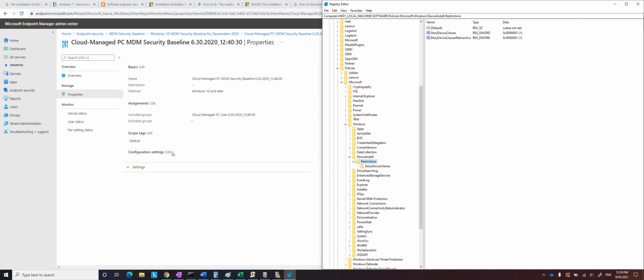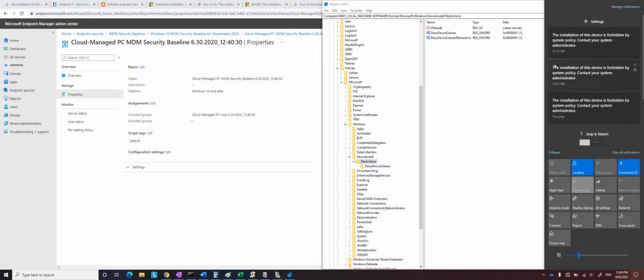So, anyways, just to summarize the whole thing, I was getting that error message about the installation being denied by the policy. This one, the installation of the device is forbidden by system policy, for various of my devices, especially my Logitech Bluetooth keyboard and mouse, and it was very painful.